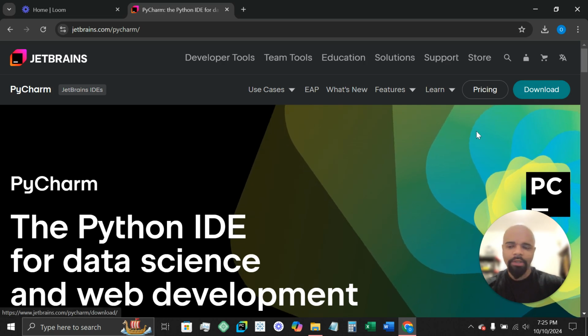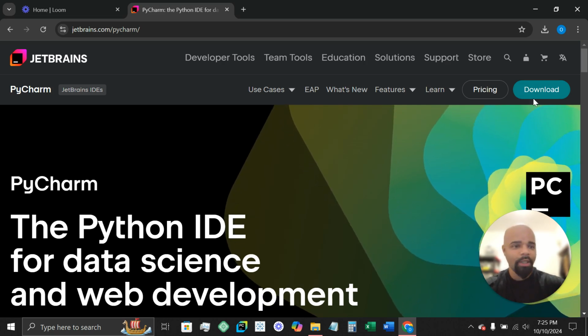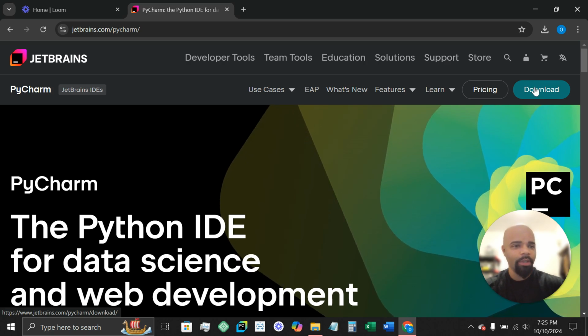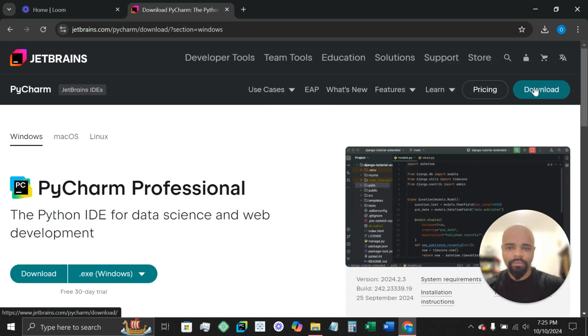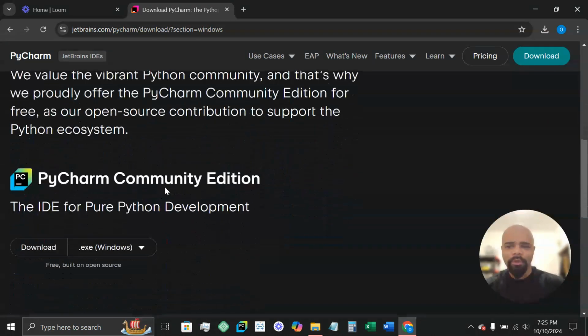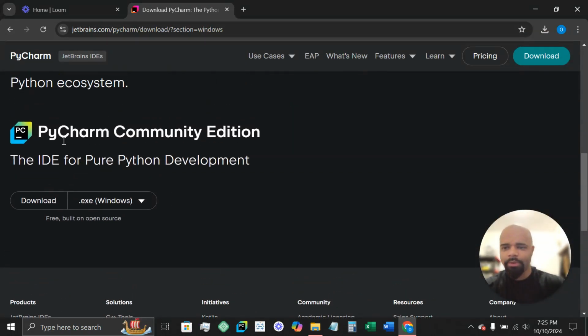The next thing, it will take you to a screen that looks exactly like this. We'll go ahead and click downloads. And then you don't want this professional version, because considering it's paid, you don't really need all that just yet, or possibly not at all. You need PyCharm Community Edition. You're going to click download.